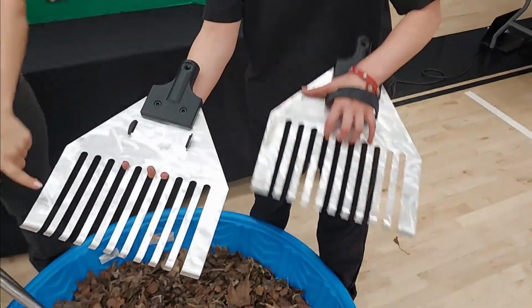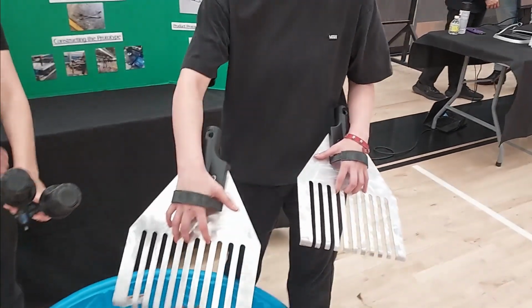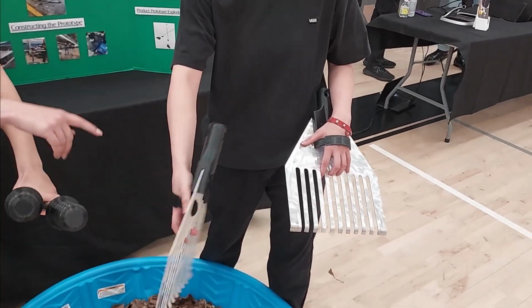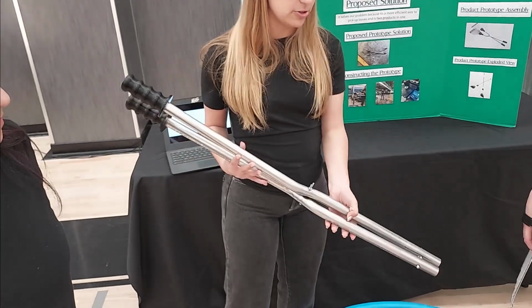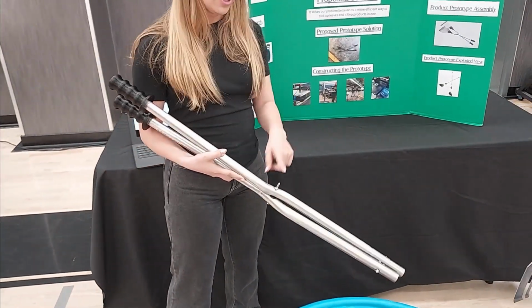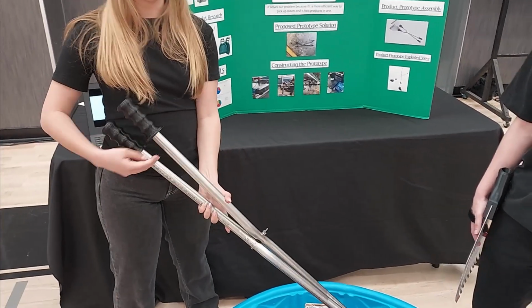We started out by plasma cutting right here and bending the aluminum sheets. We then 3D printed this TPU, this flexible material, and the PLA, which is a more durable material. And then we also used the pole bender right here to bend these poles to make a better scissor motion, to make it easier, a little more efficient.